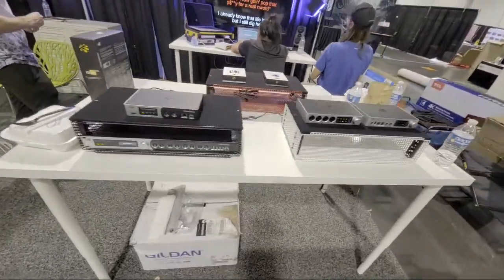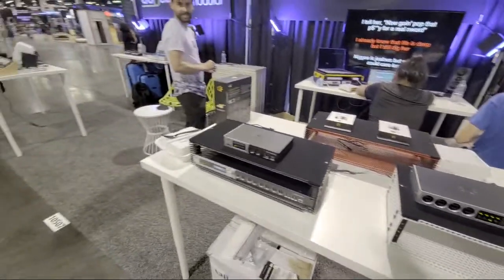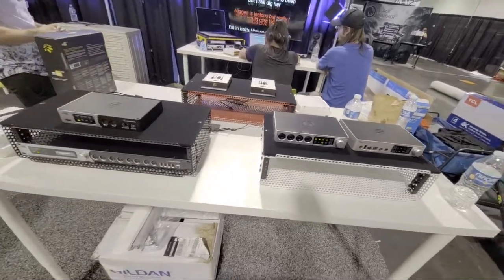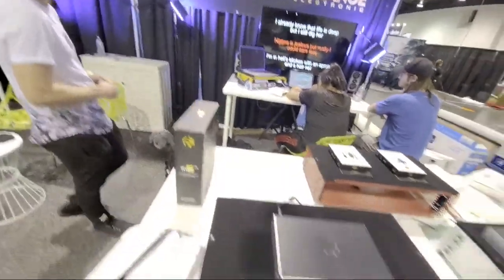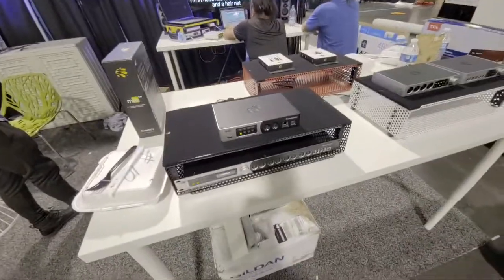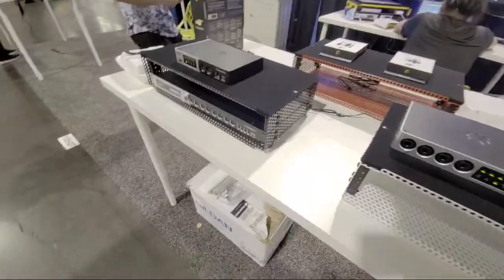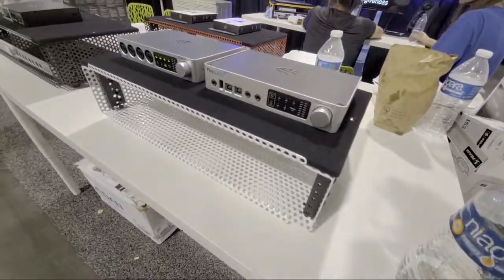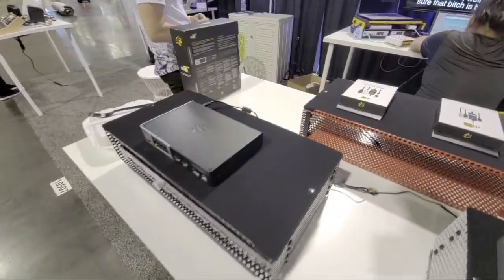We have all the cool iConnectivity stuff, which to be honest I don't know a whole lot about, but we're using them as mixers with the modular stuff and it seems to solve all of our problems for that — I was amazed. And then they're showing some playback stuff with the iConnectivity stuff over there. I think these cases are the Strange Electronic cases — these double rack mount — which I think are super cool looking. We've all been so busy I haven't had a chance to get a tour of any of this stuff yet.